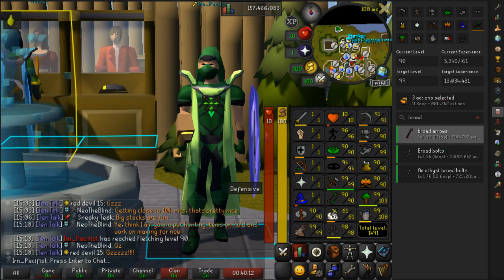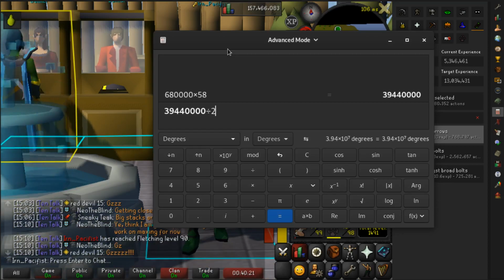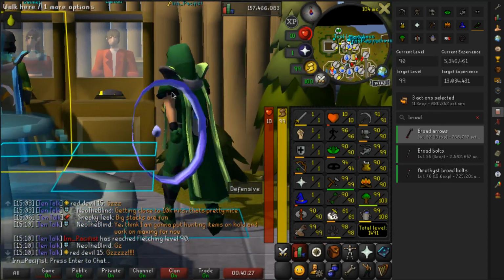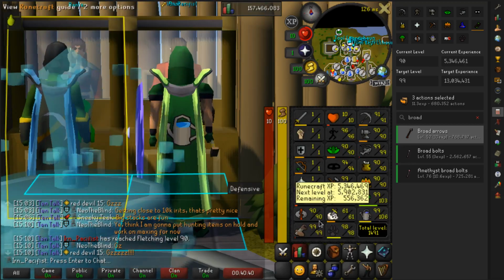If we do 680,000 on the calculator, and we assume that they cost around 58 GP each, and that a blood rune is worth 200 GP, we're going to need 197k blood runes to sell to Ali to afford that, and we do not have that in the bank right now. We only have 70k, so we're going to need a little over 100k more bloods to be able to afford that.